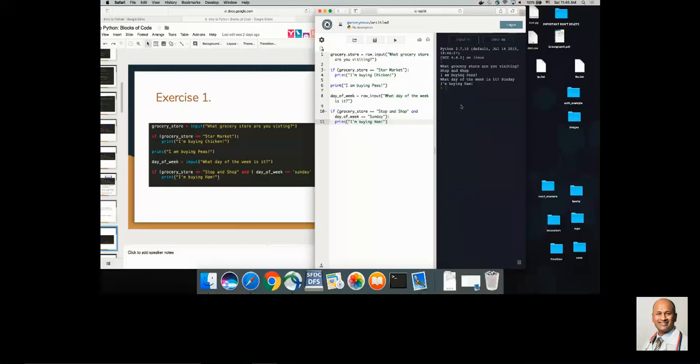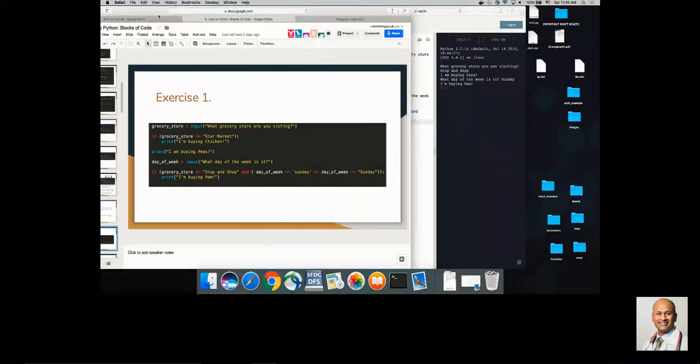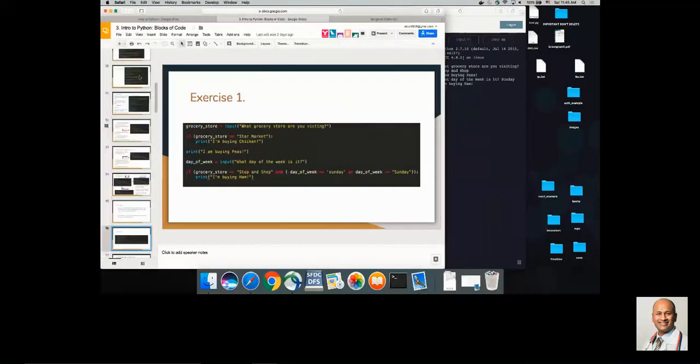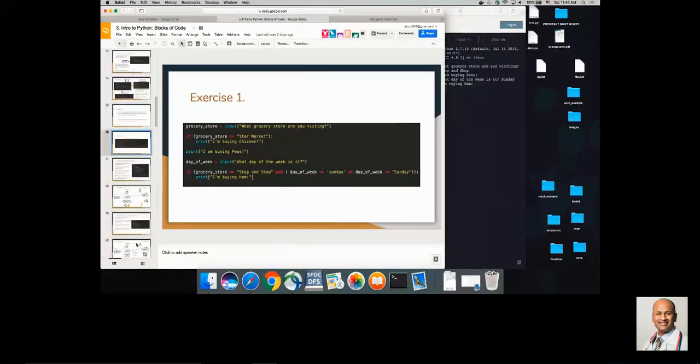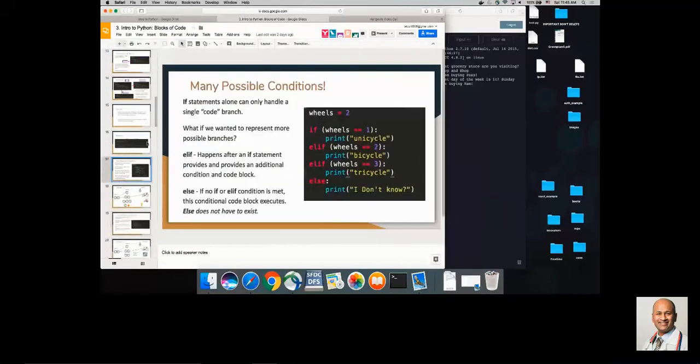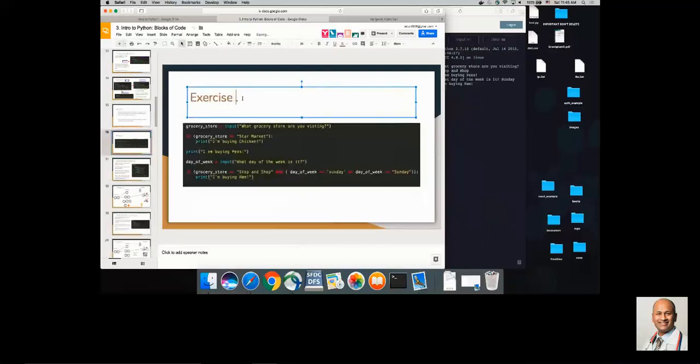All right, back to the exercises. So that should be exercise 1, and it's also 2 right underneath it. Oops, exercise 1 and 2. And let's just, that was confusing.